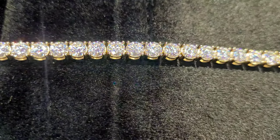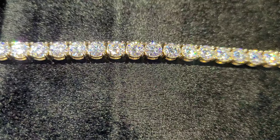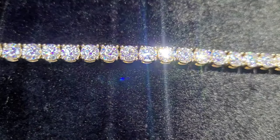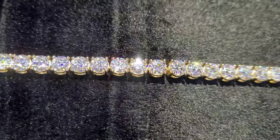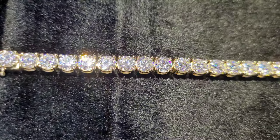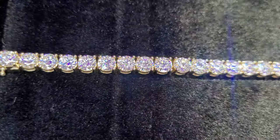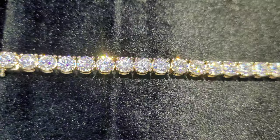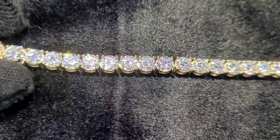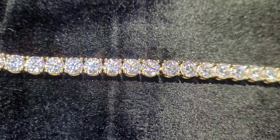Let's see how it looks in some light. Oh yeah, look at that, just dancing. Now the reason why I chose Moissanite is because of three reasons. One, diamonds — you never know where they come from, all the issues that were involved in mining that diamond. Two, it's almost as hard as a diamond — it's 9.5 on the Mohs scale, and it actually has more brilliance than a diamond, so it shines brighter. And three, the most important one: this thing would have cost anywhere between 10 and 20 grand to get a diamond tennis bracelet at five millimeters. That's a huge part of why I chose this. And look at that — that's beautiful.